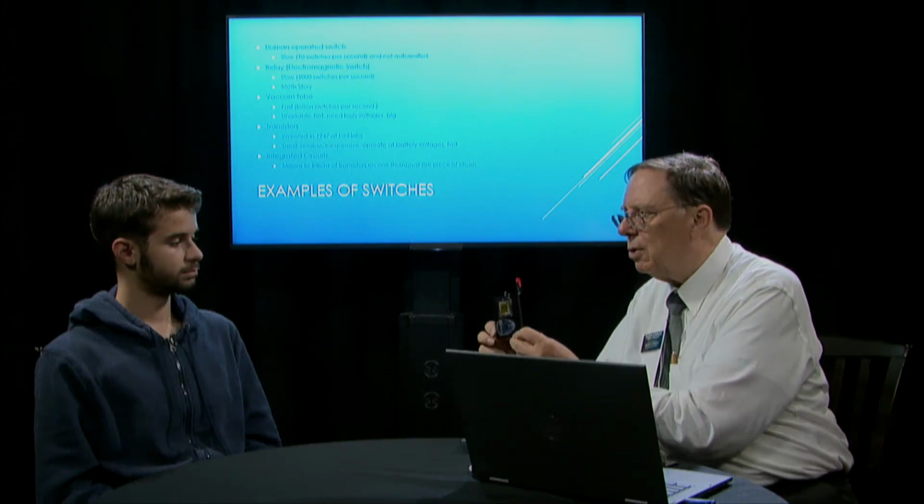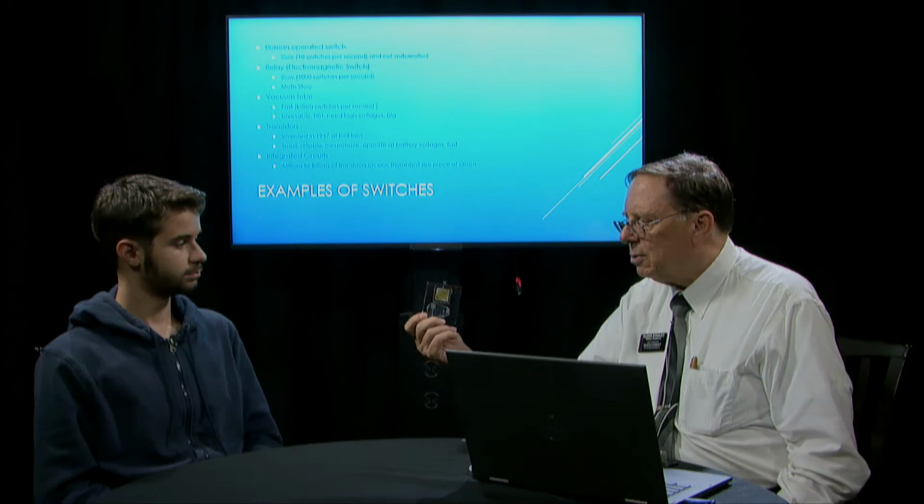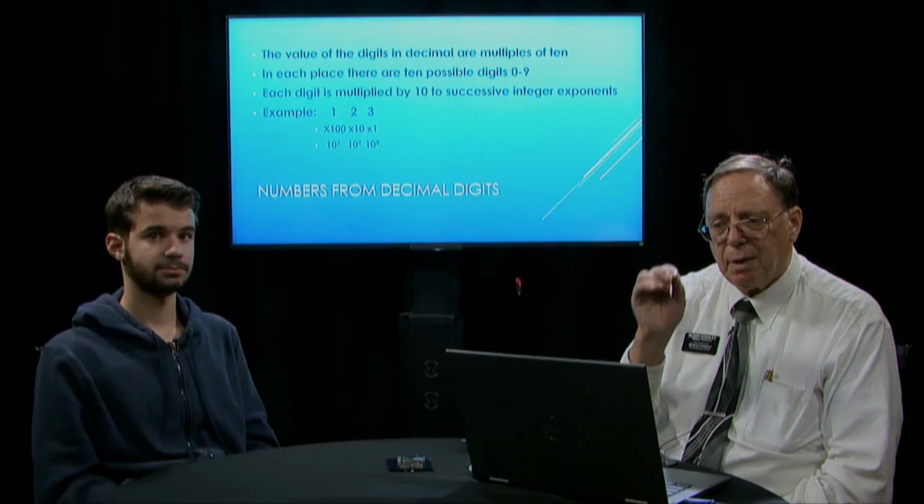Here's a CPU example. This is an older Pentium processor, but there are millions of transistors on each of those integrated circuits. So this is a CPU. Down here is a memory circuit. We're going to learn about memories and CPUs, but that's an example of what some of those devices are. So anyway, that's the big breakthrough, integrated circuits.